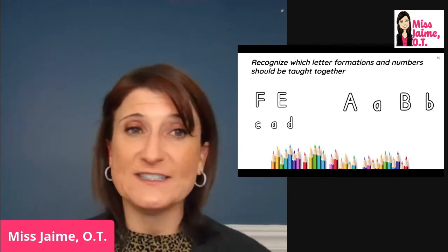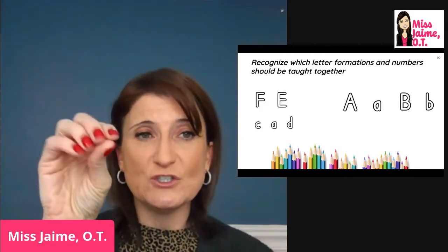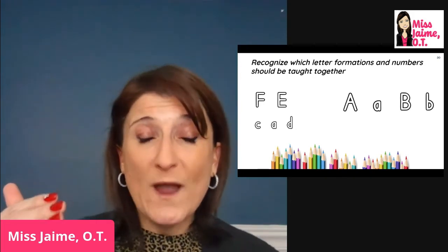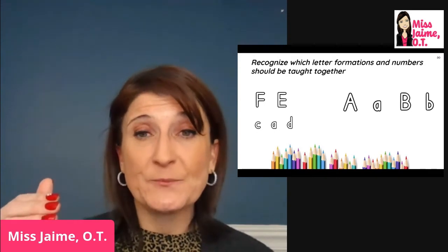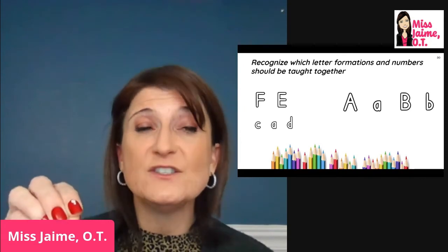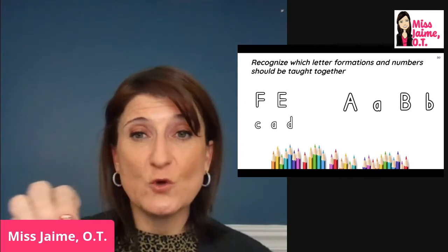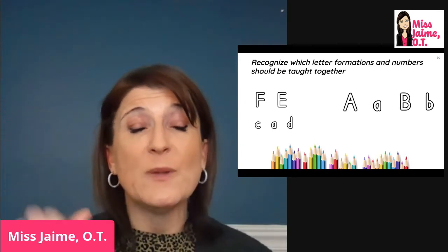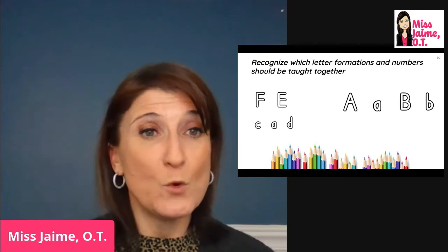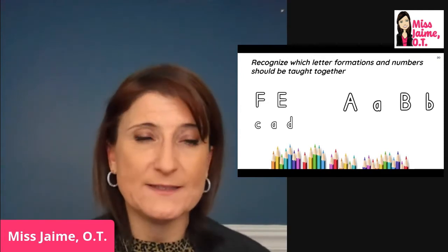So let's go back to Francesca and Grace again, or Mr. Miyagi, and think about how if we teach our children to make a lowercase c and they get really good at it, when it comes time to teach them a new letter, all we have to do is add a little stroke up, down to teach them A. Or if we're making a C and we add a little stroke, we could turn it into an O. But because they've already gotten the C down, it's easier for them. They feel more successful at it, and their hand is used to making that movement. So it just makes sense.